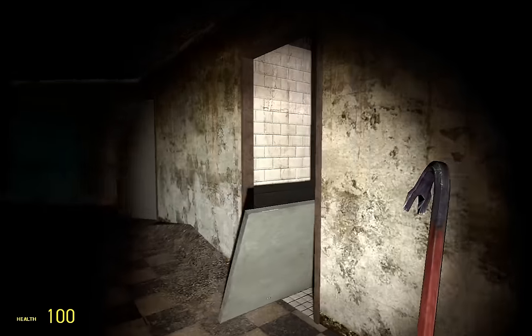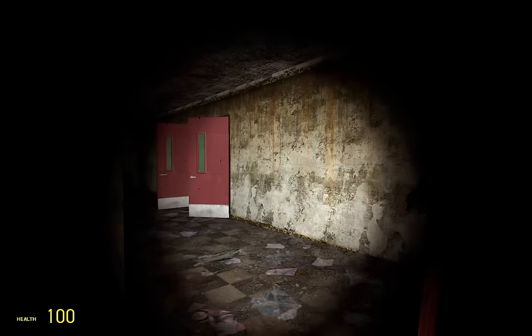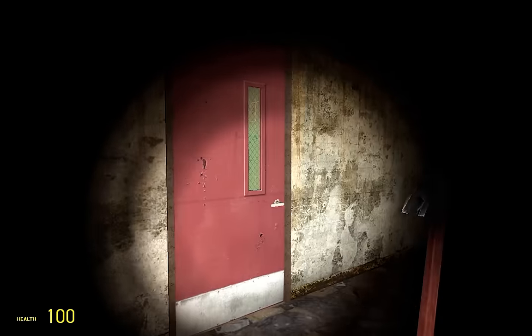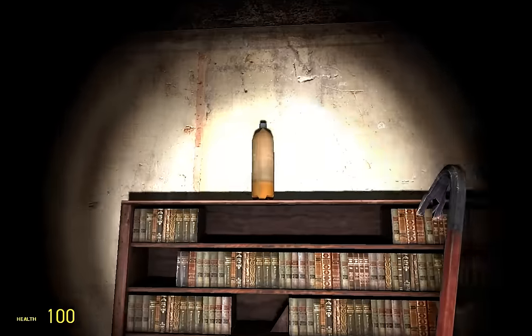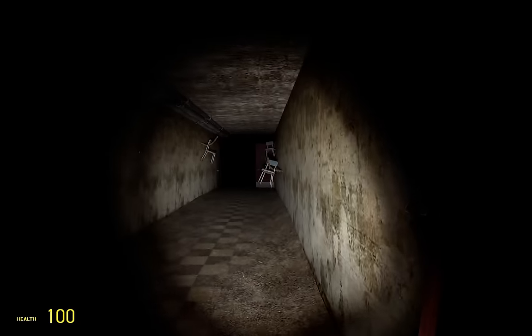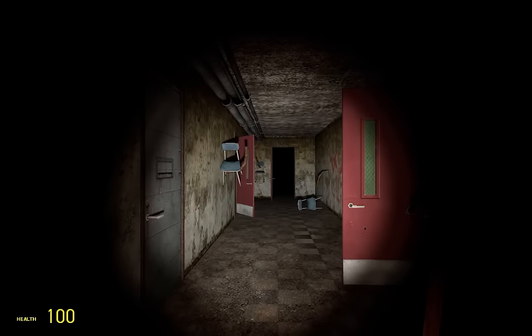I think there's a couple things of note in here. The windows are all boarded up on the first floor, so no natural light gets in. Look at this. You're completely in the dark, which is more or less how it would be in real life. Old library thingy, or office with some orange Fanta. Not sure why these chairs are hooked onto this rebar here, but it's a little creepy, not gonna lie.